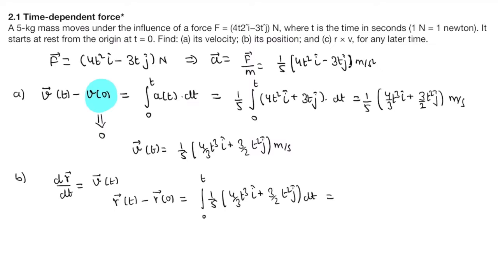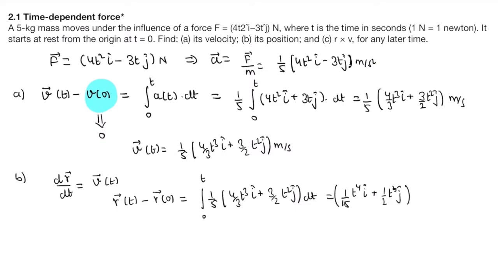So you try it. It will be 1 upon 15 t to the power 4 i cap plus 1 by 2 t cube j cap. Yeah, so it will be t cube j cap. Over here, this 3 will go to 4, and 4 and 4 will cancel out. This square will become 3, and again 3 and 3 will cancel out, and you will get this result. And at last I can write meter there behind.